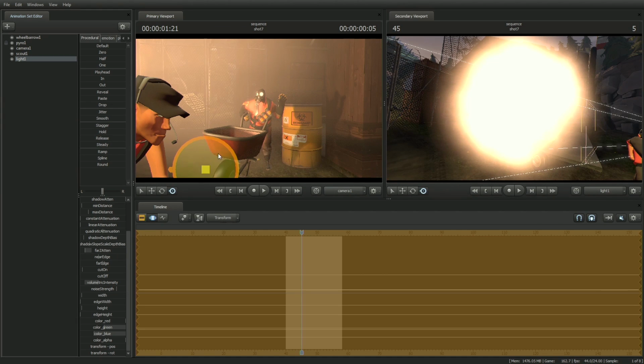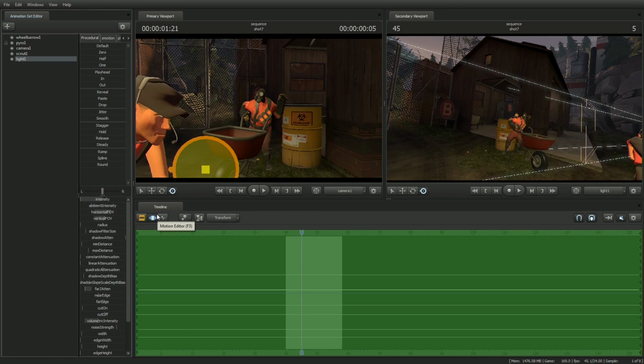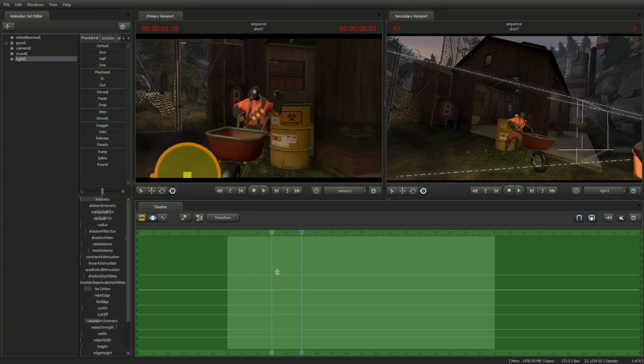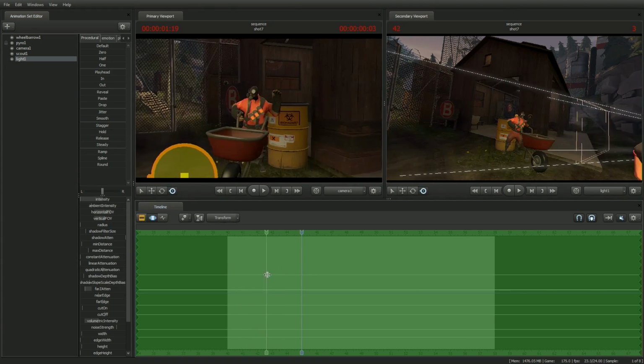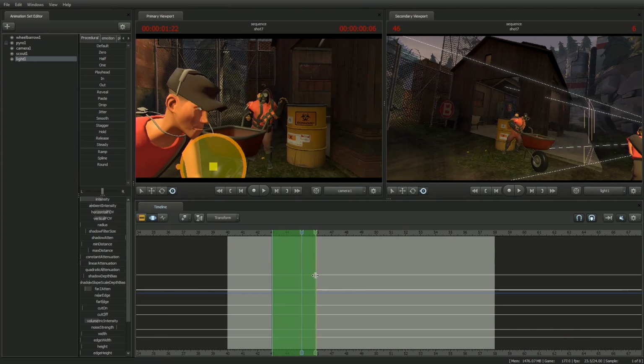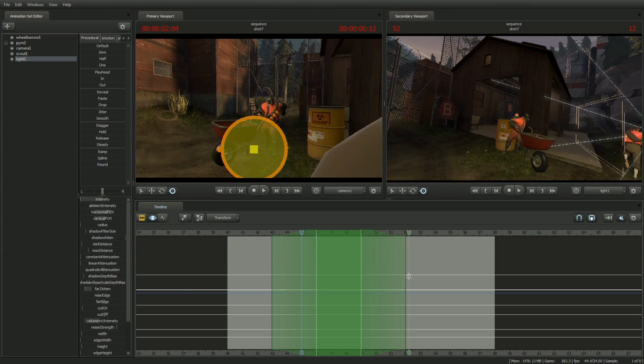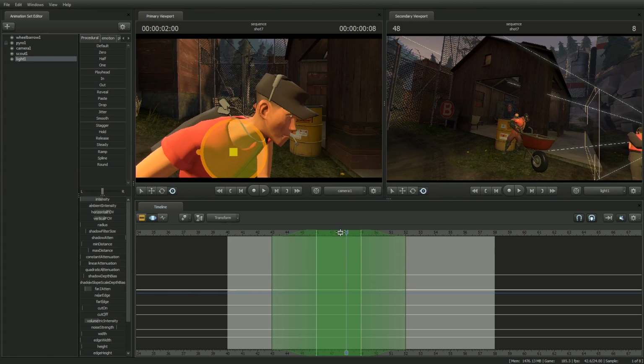Okay, now we're ready to animate the intensity of the light. Let's go ahead and drag the intensity slider to 0 and then we'll turn it back on with a partial time selection. So let's select the region of time where we want the explosion to happen. Hold down Shift to preview and then drag out a region of time to be our fade in falloff. Without letting go of the Shift key, drag out a second region of time and this will automatically create a fade out falloff. That looks alright.